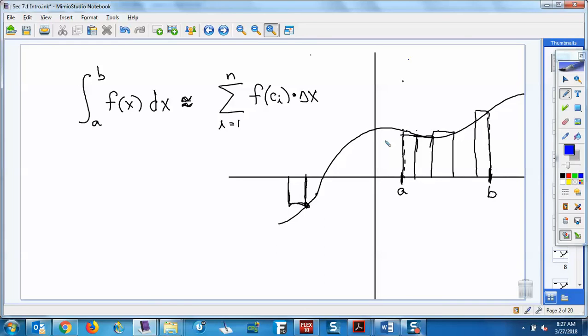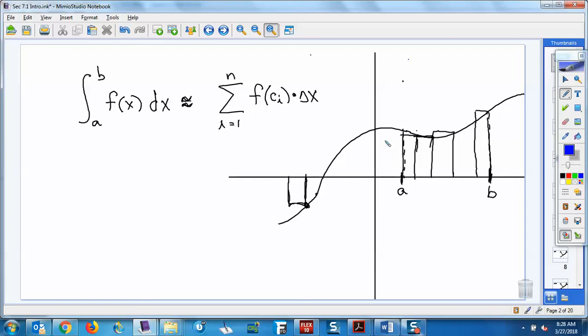Now, when we went backwards, the reason they were opposite is because then your width would be negative, right? Then you're going the other way, so you can argue that the width would be negative, and that would make everything opposite. But for going this way, the widths are positive, but the function height, like in this one, would be a negative value. So that's why this would give you a negative number. But if we're going this way, the function heights are positive, and so this is positive area.